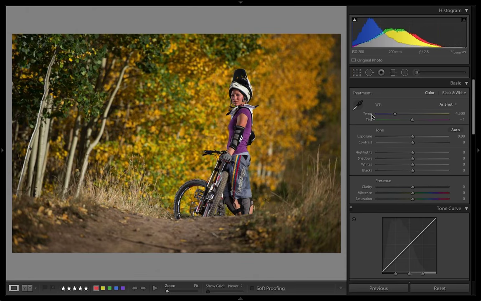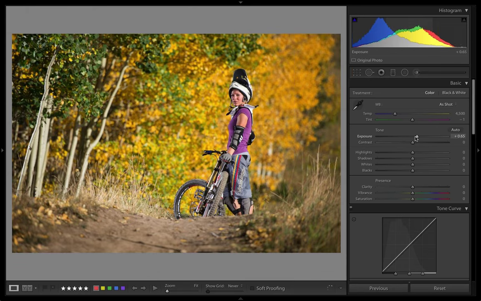Skip the white balance because everything I do down here is actually going to affect the white balance. So first, this was a flash. This is an image shot with flash. So I'm just going to pull the exposure up ever so slightly. I typically don't adjust the contrast here because I'll do it down here in the tone curve later. I might just open up these so we see a little bit more of the shadows and the highlights.